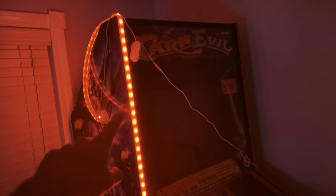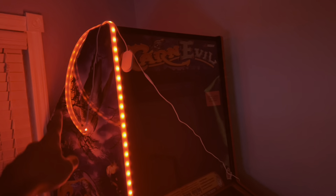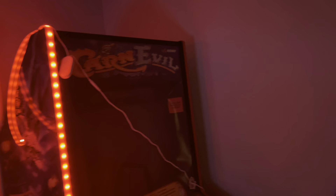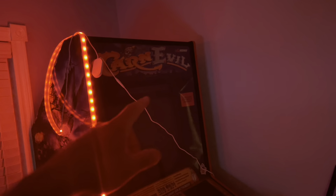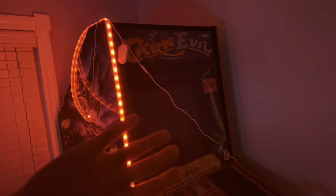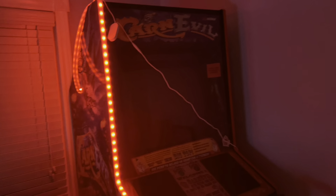What you could do is pay a little more for the super long strip of Govee lights and run it like this: start at the top, run all the way down, across underneath, and back up the other side — all one continuous strip. I didn't want to do that because I didn't want the underneath glowing. So instead I'm going to splice two RGB units together and mount them on the same harness.